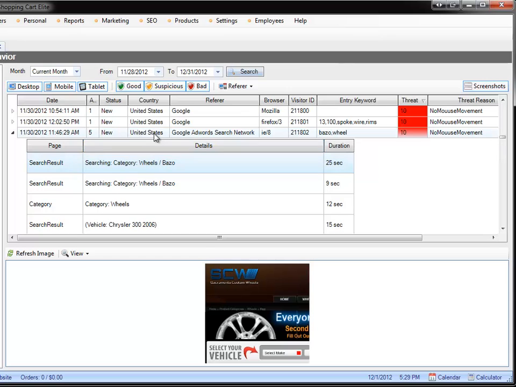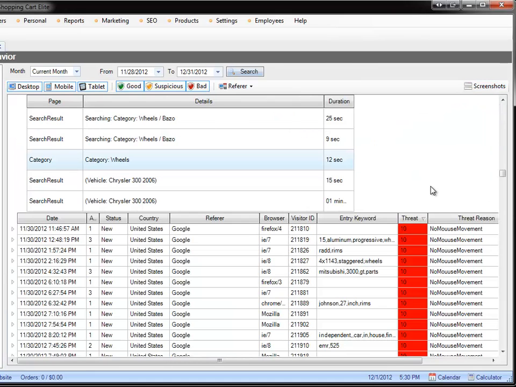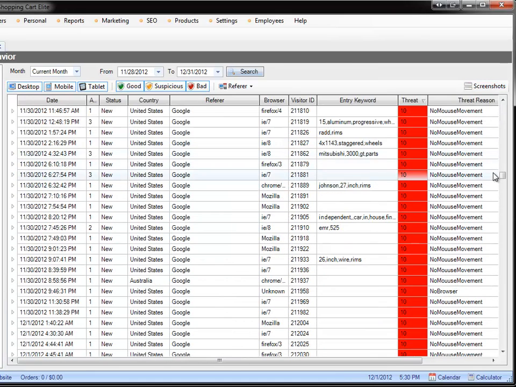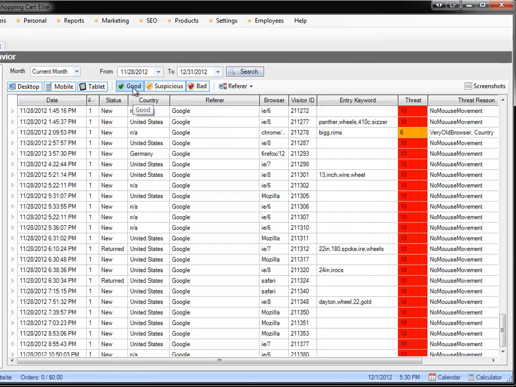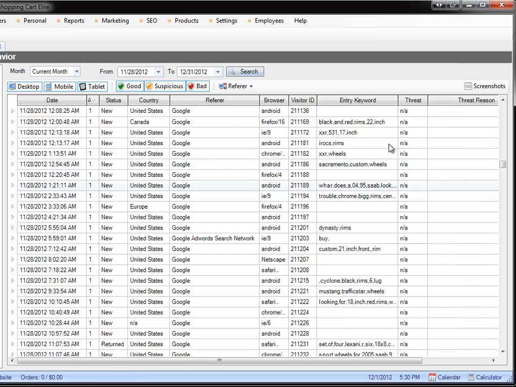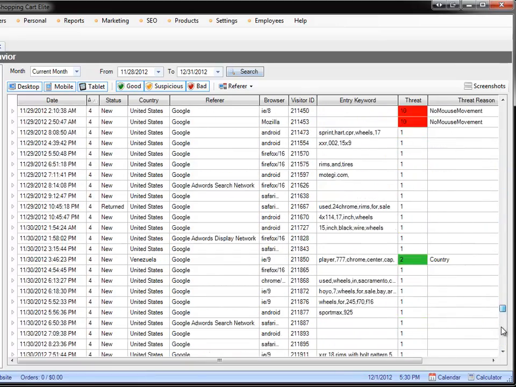According to your analytics, you would say, hey, there's 5 page views. The guy stayed on the site for 2 minutes, but there's no mouse movement. And if you start going through the screenshots, you'll obviously see that that traffic was a bunch of garbage.